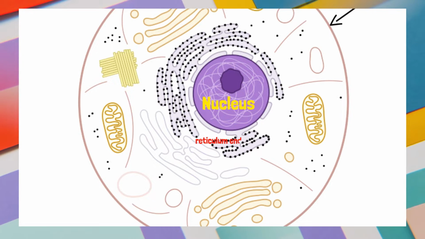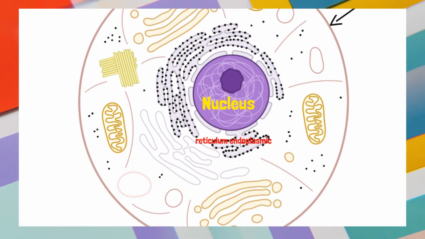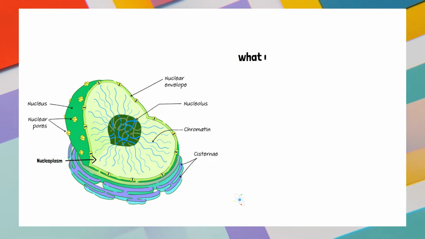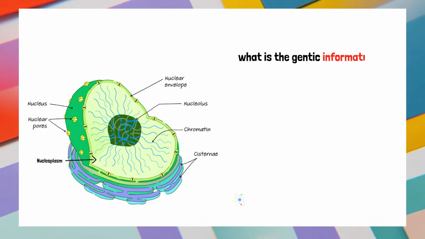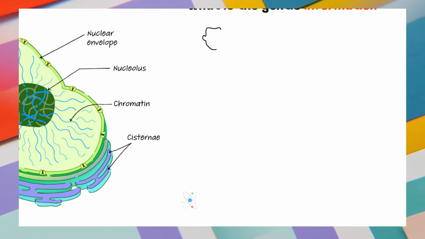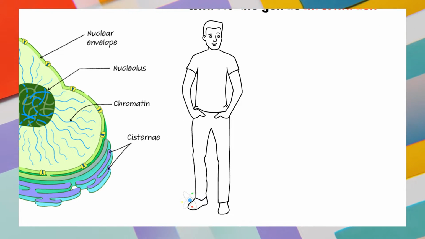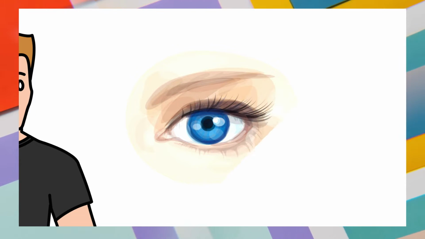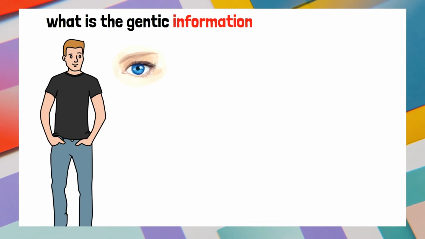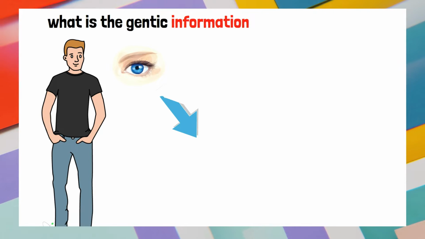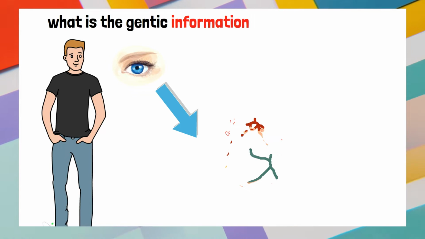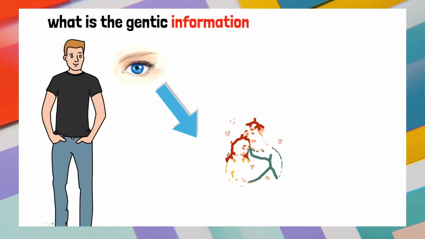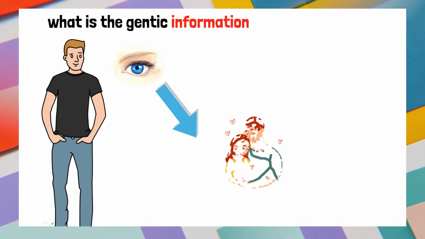We find on the nuclear envelope an organ called the rough endoplasmic reticulum. So what is the genetic information that I said before? A very simple explanation, so you can stay with me. You see the color of your skin, your eyes and your hair; all of this is determined by the chromosomes, aka the genetic information. And where do we get those chromosomes? Well, you get them from your beautiful parents. Don't worry, I'm going to explain each organ alone and give you the maximum information you need.